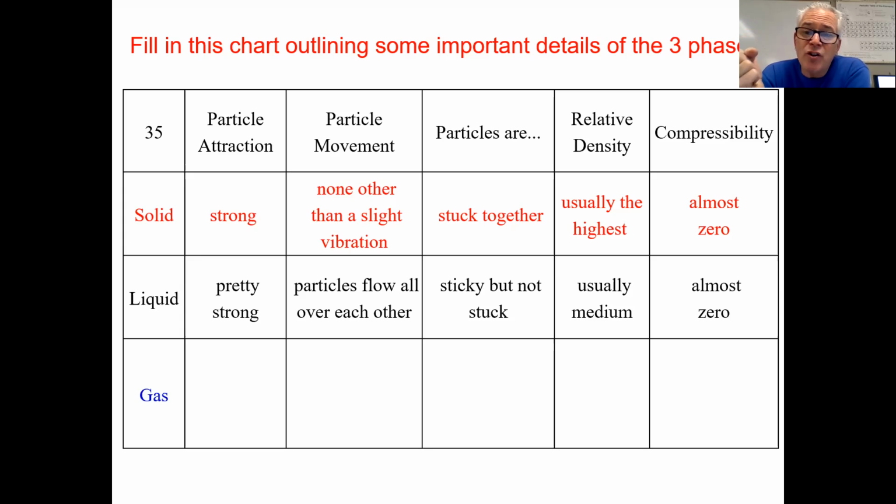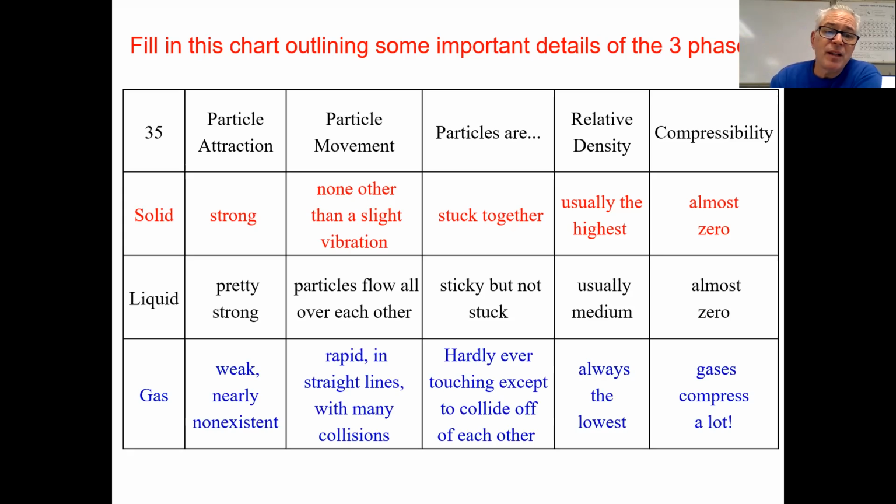You cannot squish liquids much because the particles are really close together as well. So you can't really compress them. Okay? The density for most substances, solids is the highest, liquids is second, but it's still pretty high. It's a slight difference.